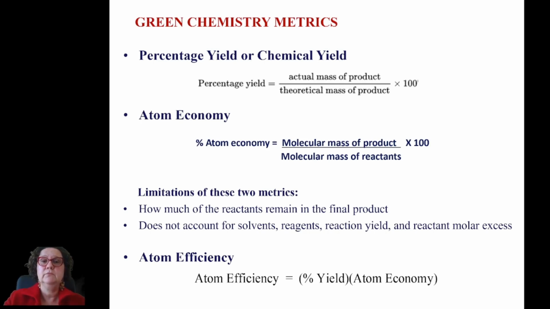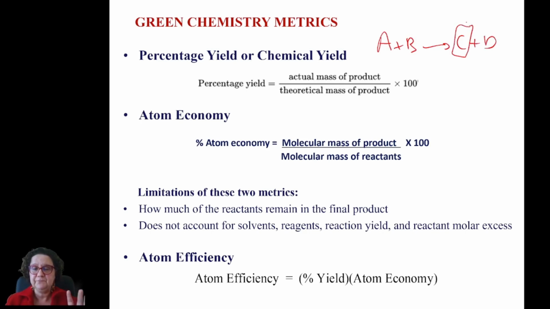So if you have a very simple reaction, A plus B, that gives you C plus D, and let's say that you're interested in C. You will work out how many moles of A and how many moles of B you have, and how many moles of C you would expect to get from that reaction. The reaction I've written there has a ratio of 1 to 1. So if I have 1 mole of A, that will give me 1 mole of C. Or if I have 1 mole of A and 1 mole of B, that will give me 1 mole of C. And if you multiply by the molecular mass, that will tell you how much C I was expecting.